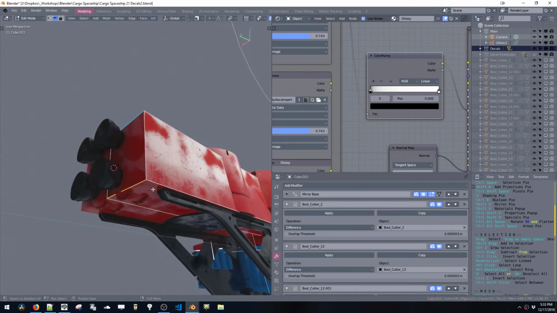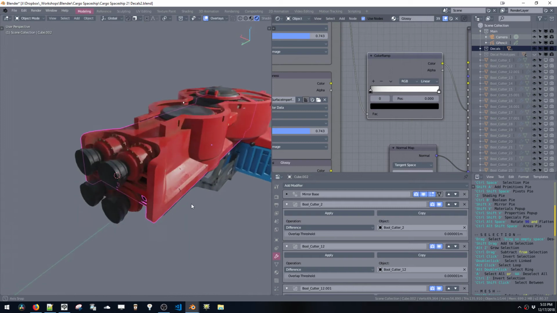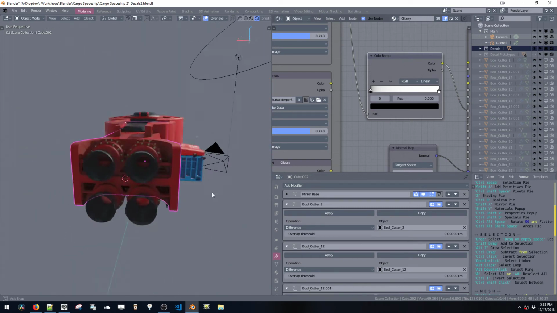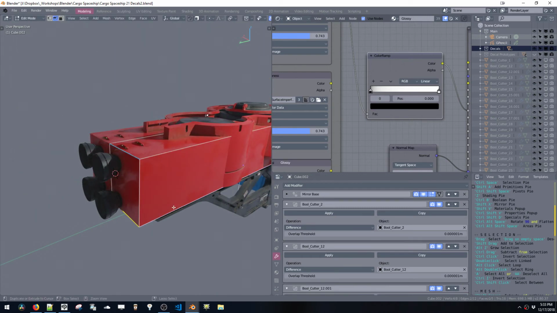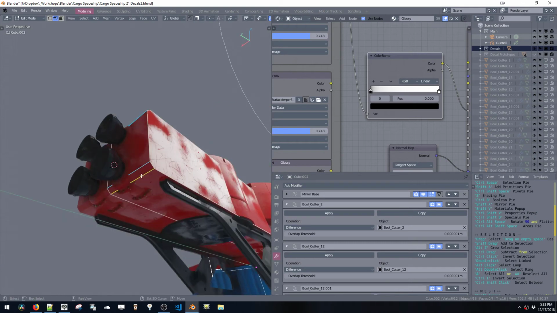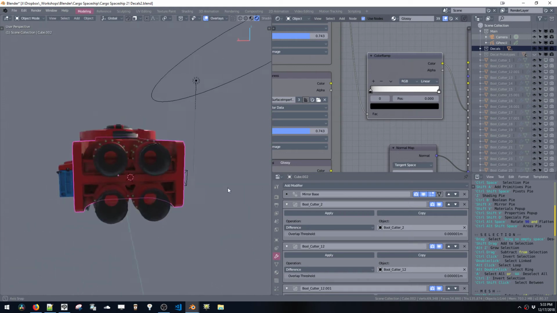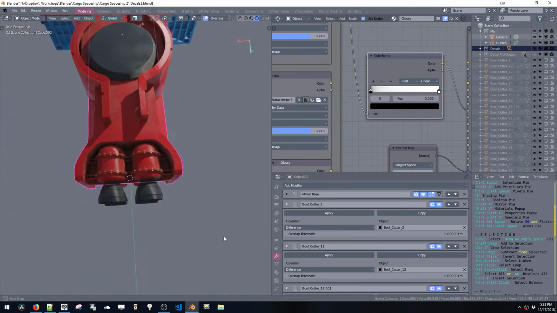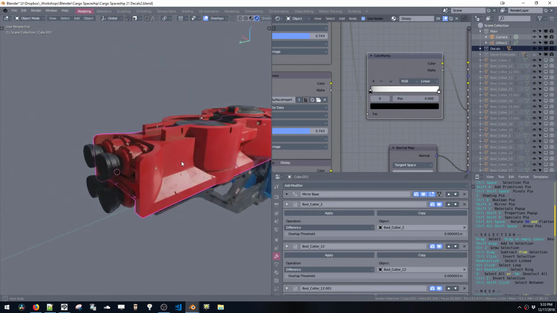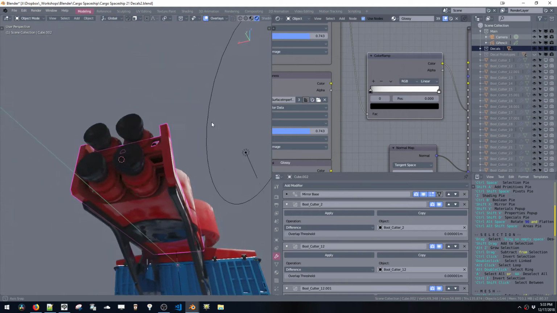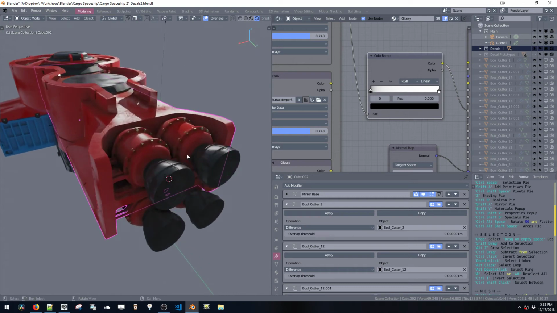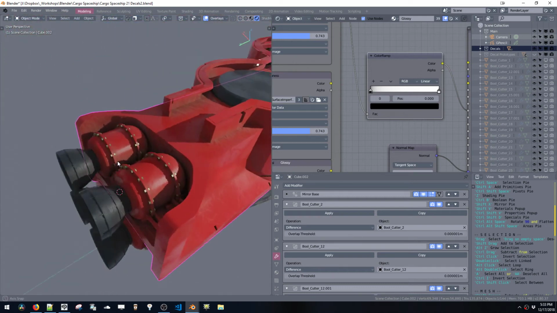What happens if we bevel here? This seems extra beefy to me, maybe overly beefy here.